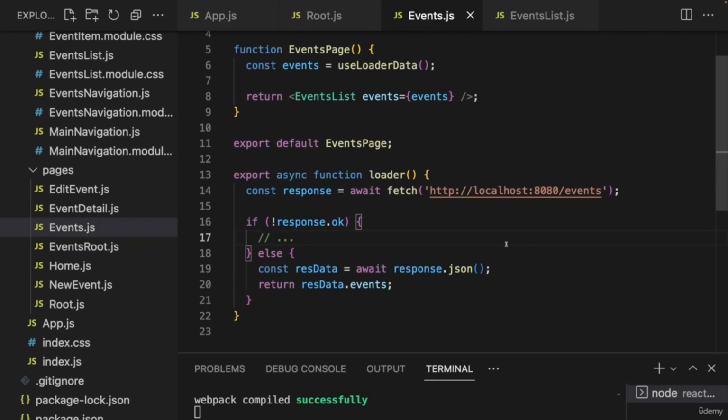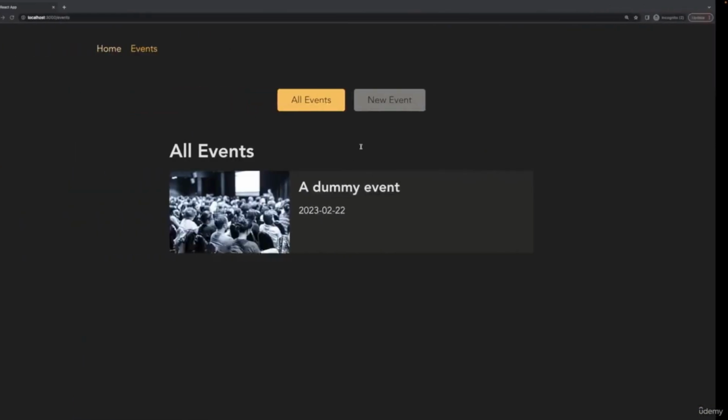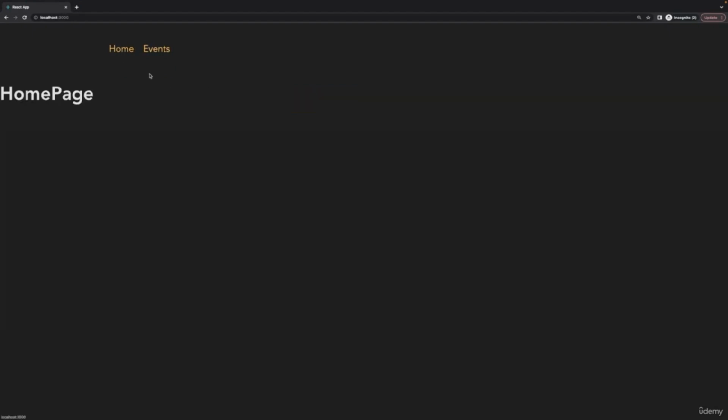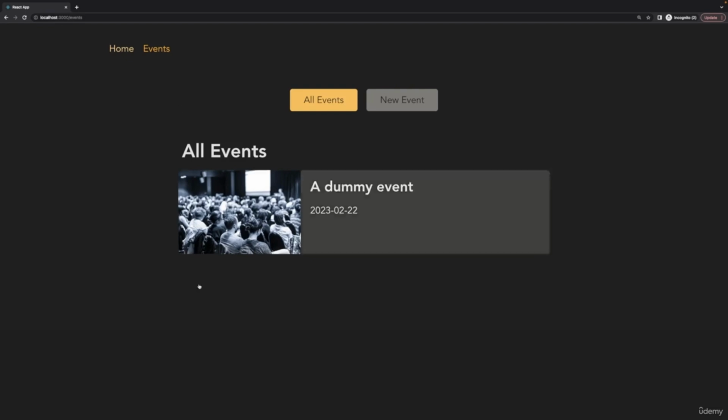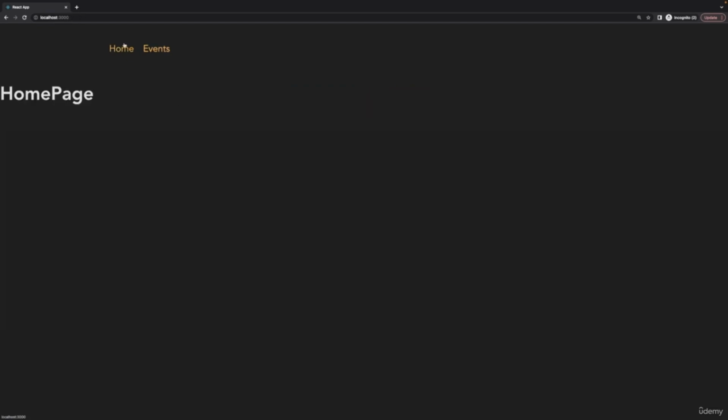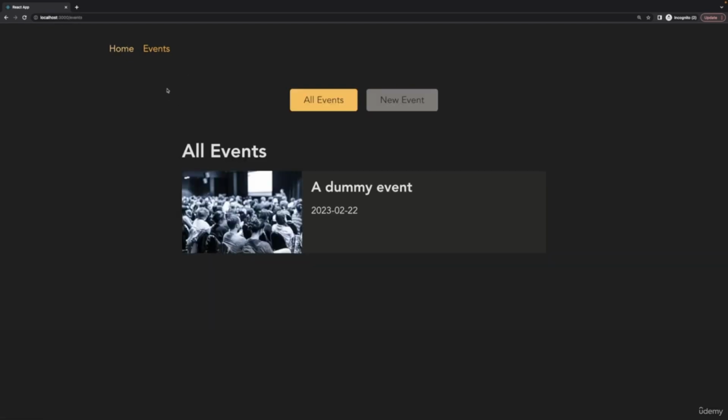Okay, so we got started with those loaders. Before diving deeper, I want to clarify when exactly that loader is executed. And I actually already mentioned it before. The loader for a page will be called right when we start navigating to that page. So not after the page component has been rendered, but before we actually go there.